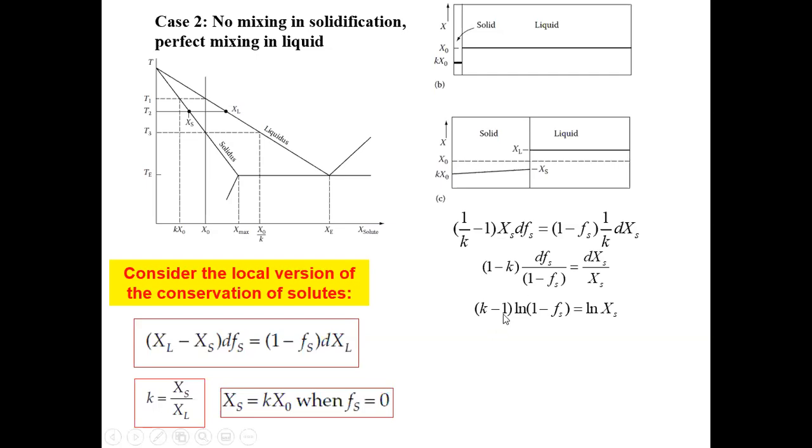Okay, and then we know that it's a constant in front of a log, right? So basically, if you take the constant in the log, this is going to appear as a power, right? So we just absorb this in the log, and then we have a power, and then we have two logs equal to one another. So this means that they can only differ by a constant. Okay, and if you use this initial condition, you can determine that constant. Okay, so this is basically our solution for the solid composition profile.